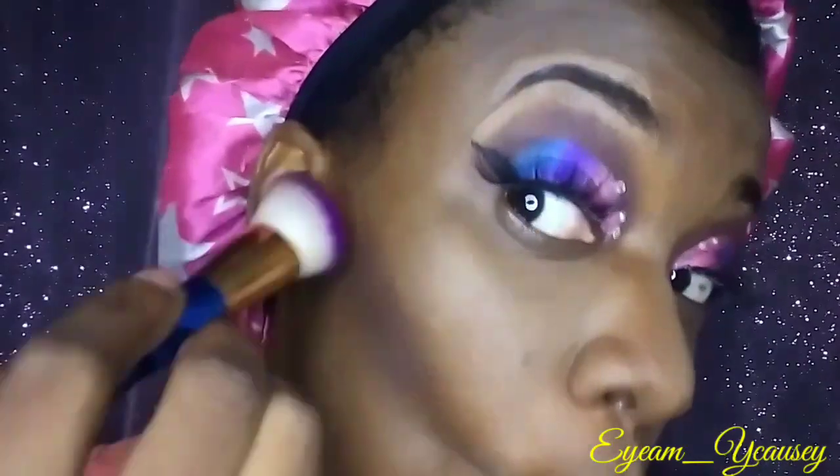Yeah, girl. Get into the highlighting and contouring. I wasn't a fan of contouring either, but hey, I got into it. Now I'm just all over the place with it. But yeah, this is contoured.